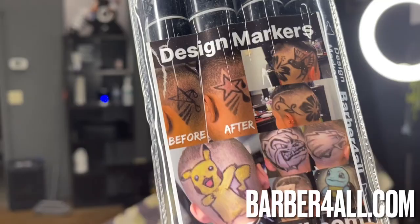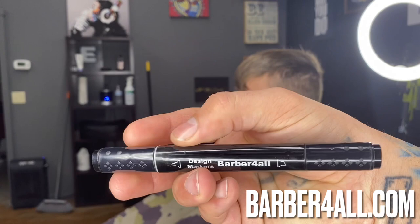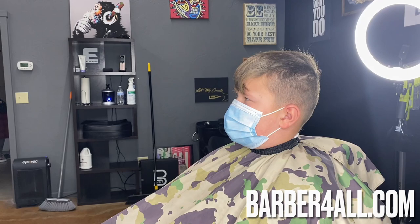Then we're gonna use this right here. This is the design markers. You can get this at barberforall.com. They're double-sided. One side is thicker than the other, and this is gonna help you do designs precisely. You're gonna avoid making any mistakes.